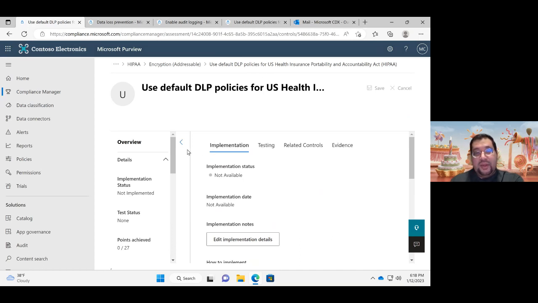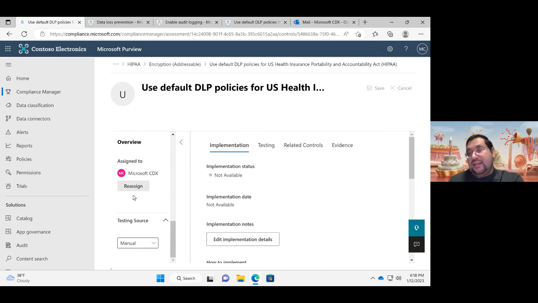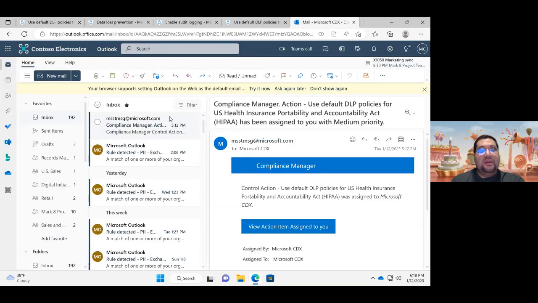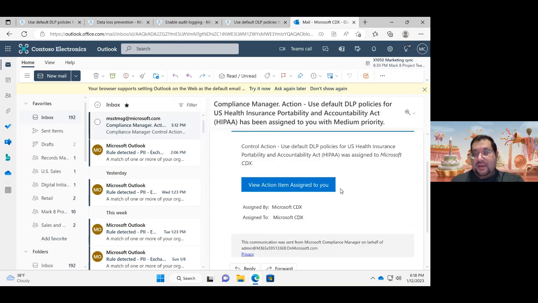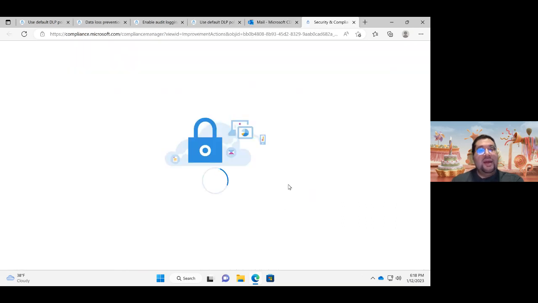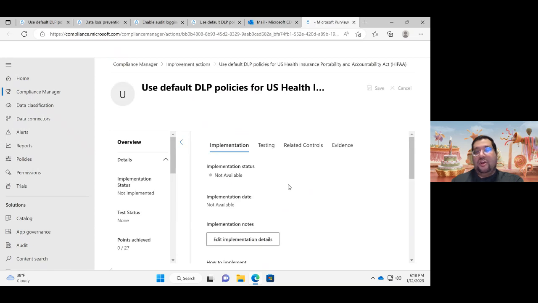And let's say you don't have an especially large team, so you need to assign this to somebody else on your admin team. Your compliance team may only be a couple of people and they can't do it all by themselves. You can assign these tasks individually to your employees. And once you do that, they will receive an email that looks just like this. And they get the details of it, and they can actually click right here in that email, and it'll tell them exactly what they're in charge of now.